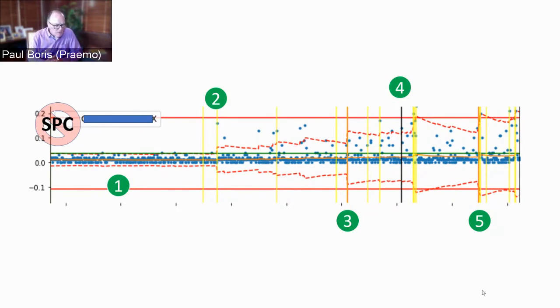So one of the ways we start, and this is an example from an OEM, I put the not-SPC symbol up there because this is not an SPC chart, and Andy can touch on that. You're not saying SPC is bad? No, I'm not saying SPC is bad. I'm not saying stay away from SPC.